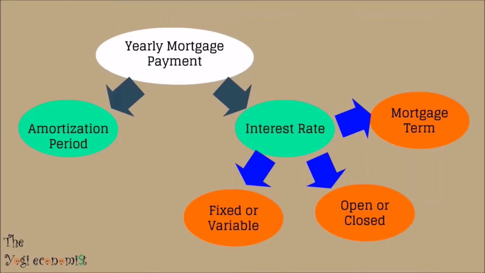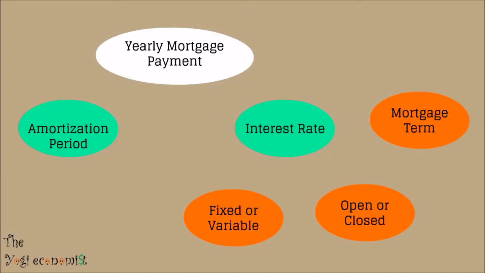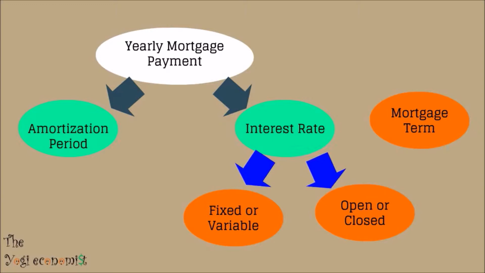Before beginning these topics, let us have a look at this chart. This chart is essential for understanding mortgage payments. The mortgage payment is affected by both amortization period and interest rate. Interest rate is affected by the three orange color circles indicated by blue arrows. Any change in the orange color circles indicated by the blue arrows makes your interest rate go up or down.